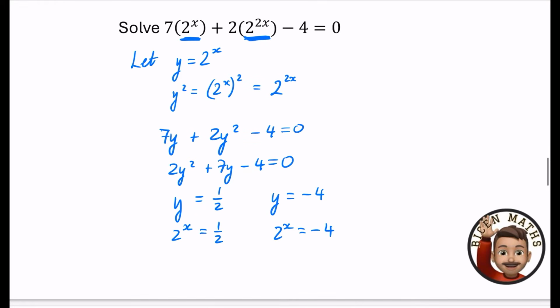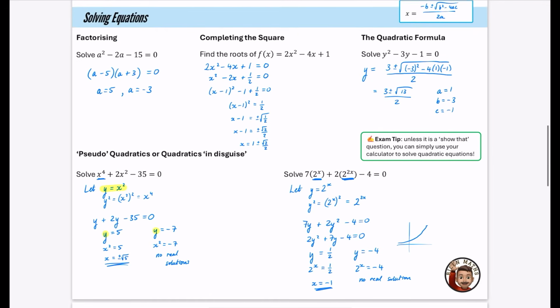So 2 to the power of x is equal to a half, or 2 to the power of x is minus 4. Now, later on, you'll know how to solve this in a different way, but you should just be able to think to yourself, what does x have to be? 2 to the power of something that gives a half. It has to be minus 1. This one, 2 to the power of x to be equal to minus 4. There is no answer to this because an exponential graph, if you remember from GCSE, always is above the x-axis. See if I can draw it a little bit smoother like this. So there's never going to be a negative for negative 4. So this one has no real solution. So the only answer to that one is that x is equal to minus 1.